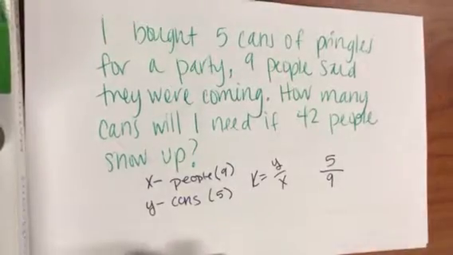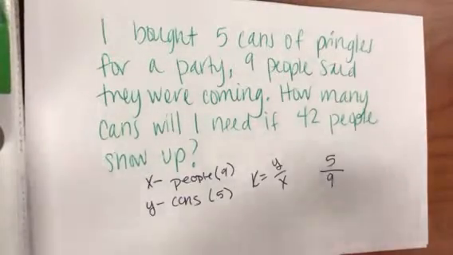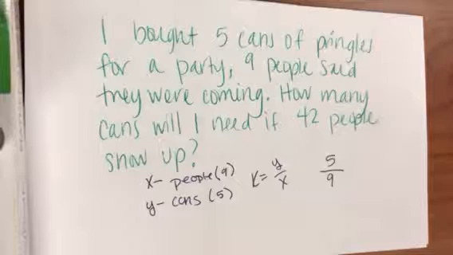I'm going to leave it as a fraction. As I tell my kids, it's easier as a fraction. You could put 5 in the calculator and divide by 9 and get a decimal, but it's prettier as a fraction. I know you guys keep saying decimals are easier, and I keep saying, do you really want to divide that? Let's not mess up your division.